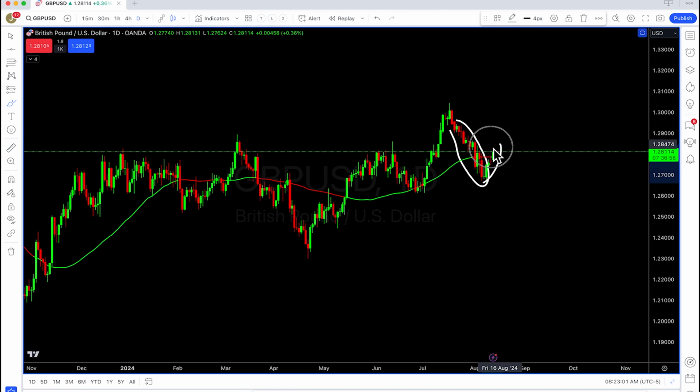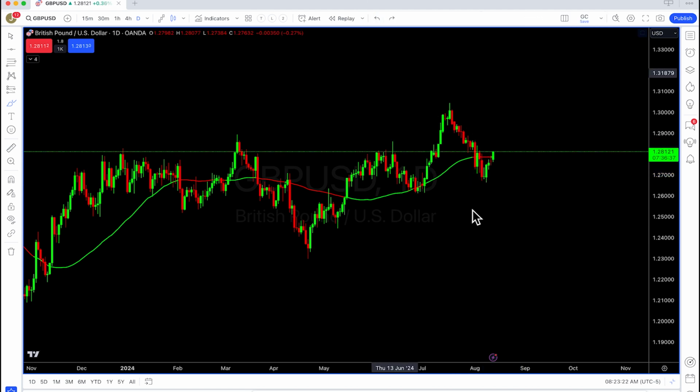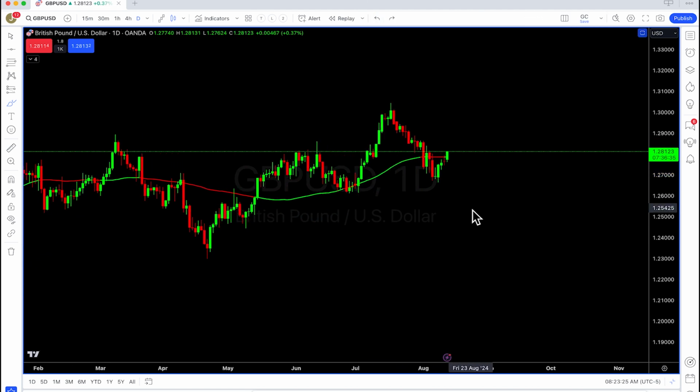And here's the extension. This was the extension because we were in the uptrend, pulling back, made a higher high, shot back up, pulled back, never made a lower low. So we're back into the extension. So since we're back in the extension, matter of fact, look at this Fibonacci level.